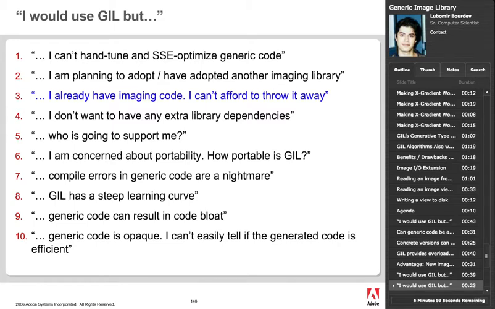If you already have imaging code and you have invested lots of time in it and it's working, then by all means use it. GIL is unintrusive and can be freely mixed with non-GIL code. Even better, if your algorithm is valuable, consider GILifying it and sharing it with the rest of us. GIL does not impose any extra library dependencies. All of GIL is in header files. You only need to add extra libraries if you use GIL's I/O module.